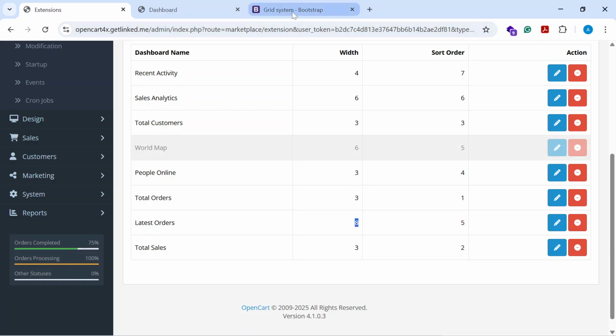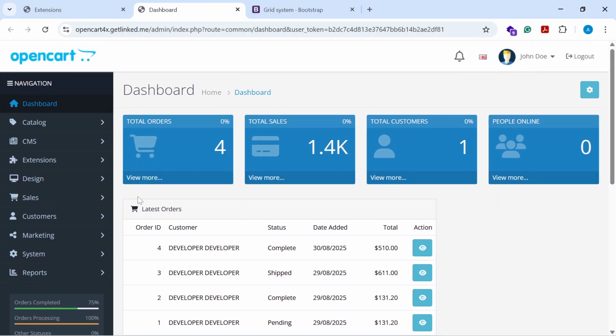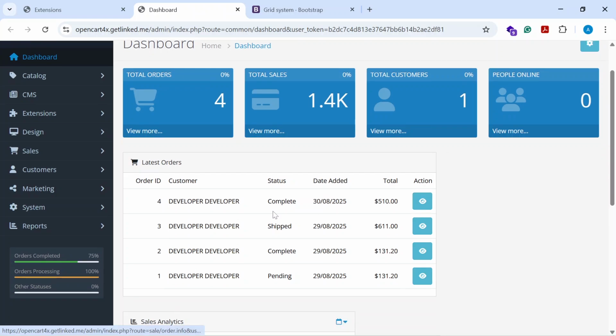If we want to have it take half the screen, from the left column to the far right, what we need to do is set the width to 6.